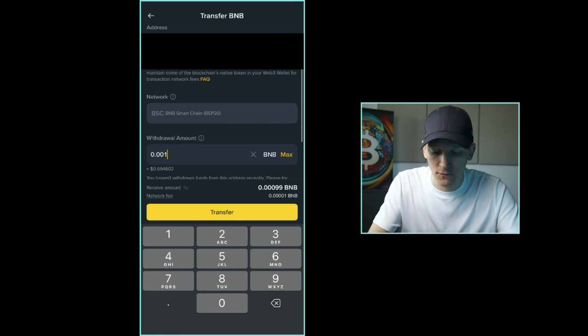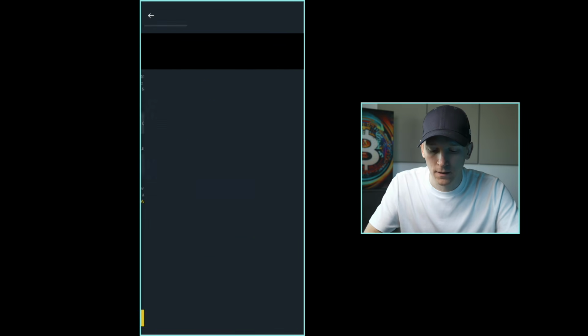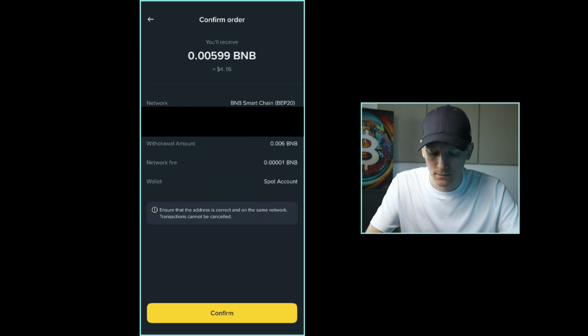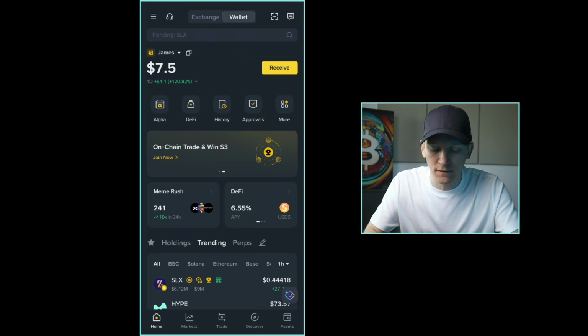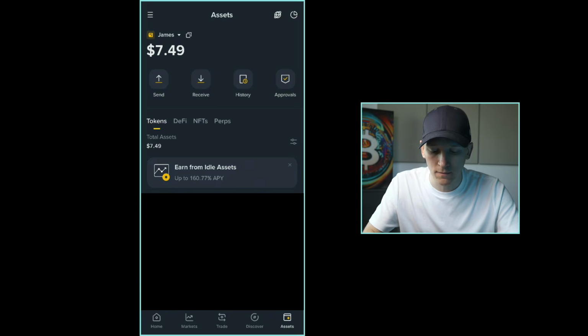Let's choose an amount to send over, like this. I'm going to press transfer. It's just going to confirm everything. Do you want to send it? Press confirm. And then that will send it out from your Binance Exchange to the Binance Wallet. After the transaction is successful, you should see the balance in your wallet now increase with the amount that you sent over. So that has gone up. Bottom right, if you click your assets, you can see here I sent some BNB coin.